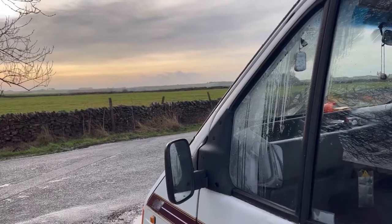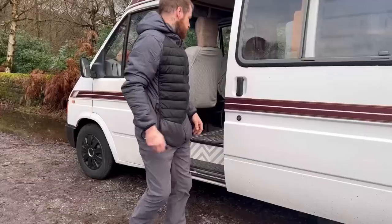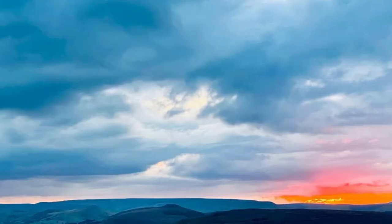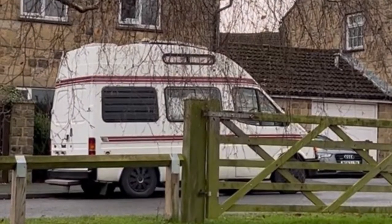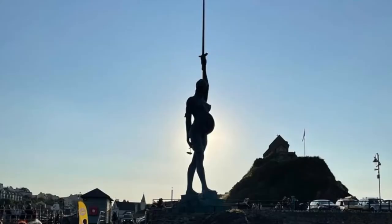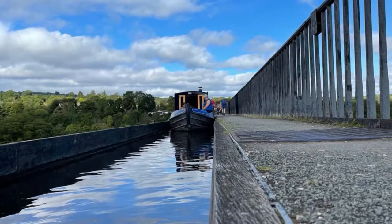Ethel is our van, an old lady 1988 Ford Transit Flare Auto Sleeper. She is our gateway to exploration, our dream developer and sunset chaser. Many cannot help but smile at our vintage van, but this little beauty has rattled and rolled us along in 2021 on journeys we would never have been and adventures we couldn't imagine.